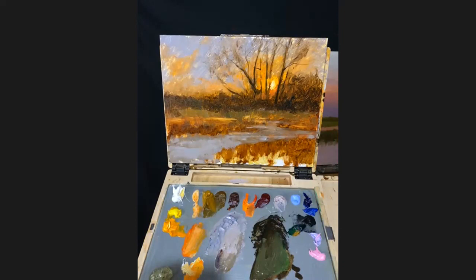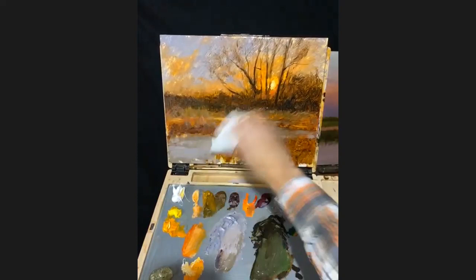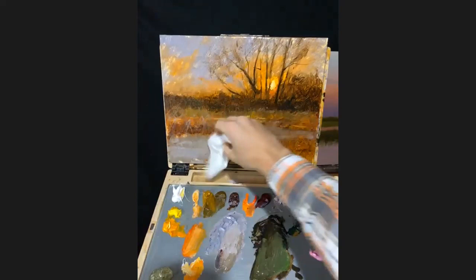Can also take the rag, no particular point here, right? Just sort of a whatever you call this, that's where I'm at. And we can wipe away a little bit. This also gets some cool grass stuff. It also ruins the water that we put on there and makes it all messy.